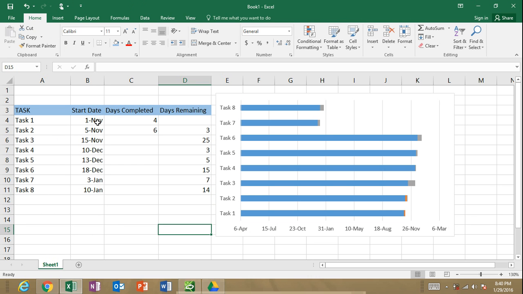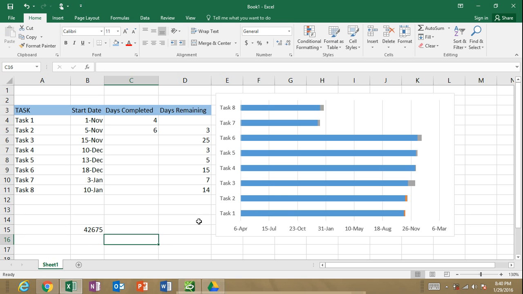The first thing you need to understand about dates is that Excel recognizes dates as a serial number system. So November 1st is actually recognized as a number. I'm going to copy the date November 1st and paste it into a blank cell. Now in that cell where I just pasted the date, I'm going to come up here in my numbers group and format the number to general. Now you can see that 42,675 is the serial number that is assigned to November 1st, 2016.